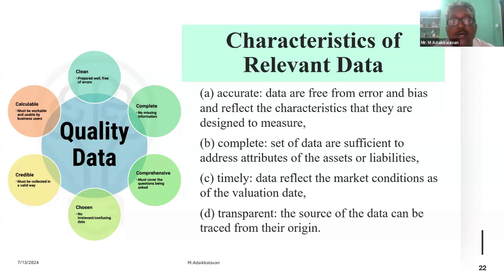Can I use this data of agricultural land and residential land to derive the land rate of an industrial land? Anybody in the chat box? No comments from the chat box.